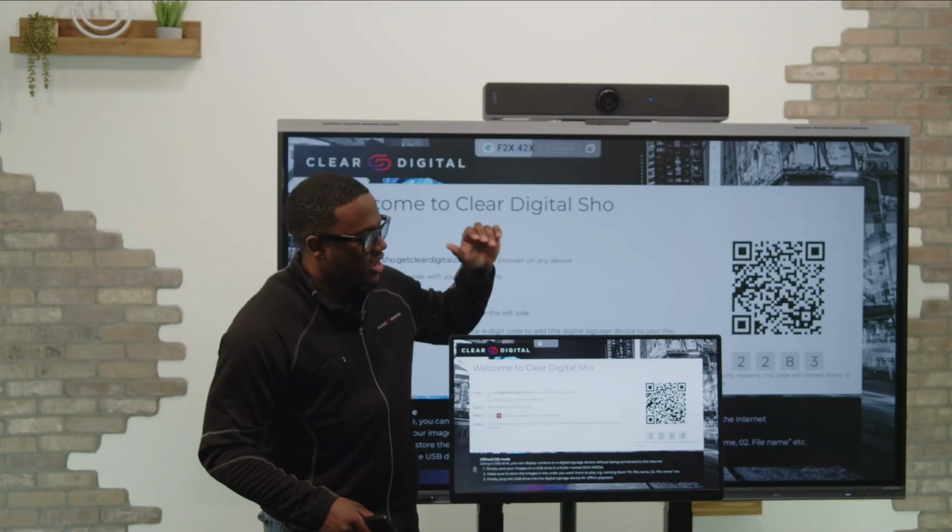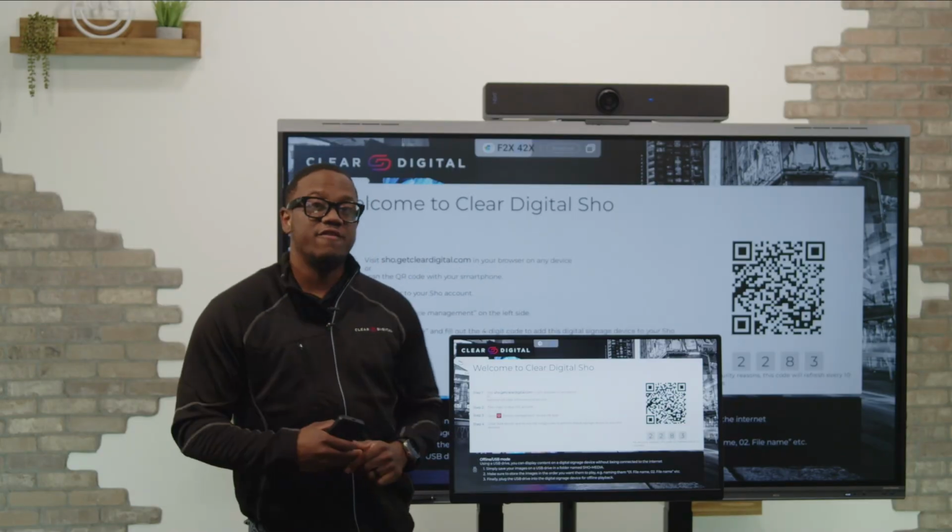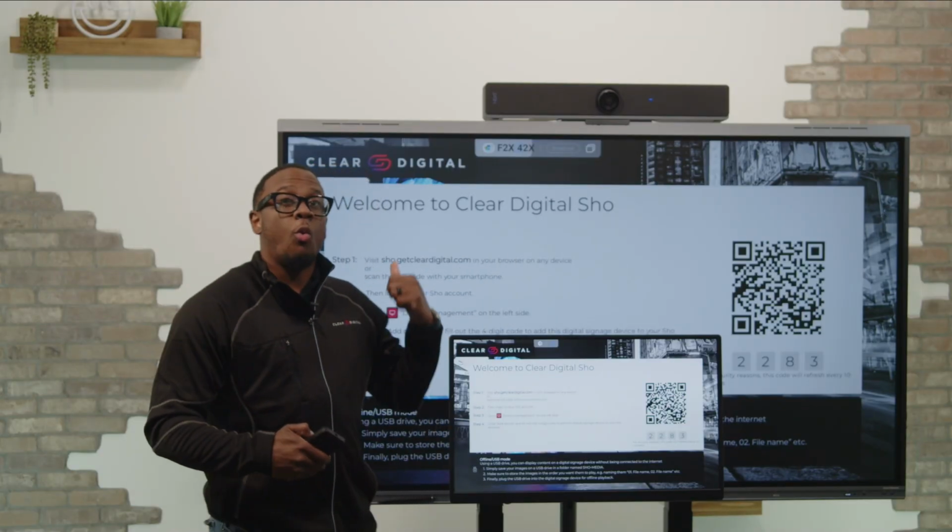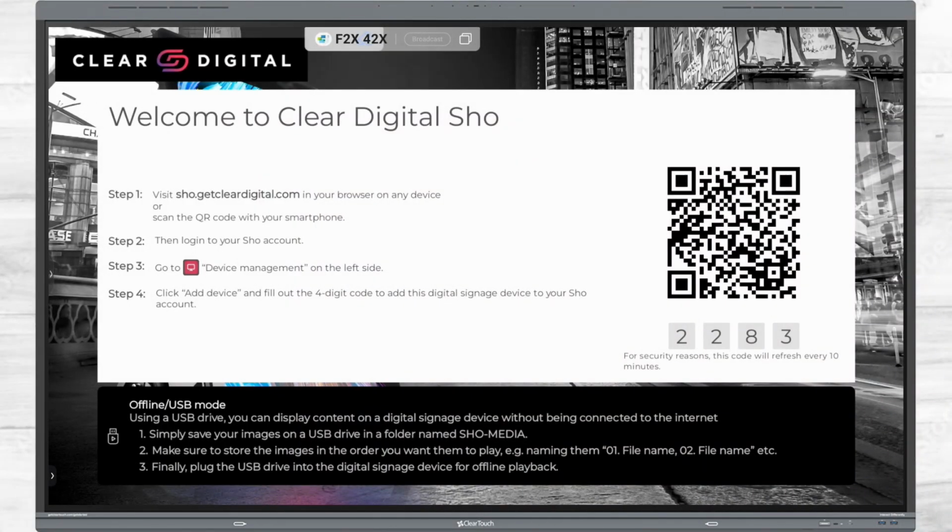So we have a QR code as well as a 4-digit code. We're actually going to walk through these steps that we have listed here, which is visit show.getcleardigital.com and sign in. Select the device management page on the left-hand side and select add device and fill in that 4-digit code.